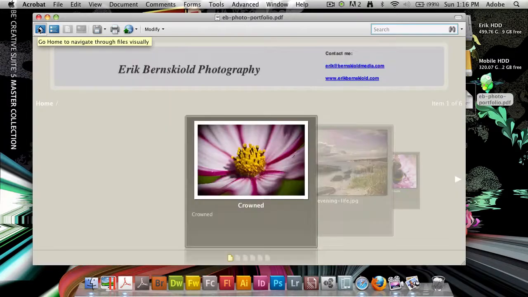So PDF portfolios can be kind of nice. It's very interactive, considering it's only done in Acrobat and it's a PDF file. We didn't do anything in InDesign, so we just compiled this from a list of photos. So go ahead, take a look at the PDF portfolio create. It can be very good to send this away to someone if you just want to show them. Now remember, it's also very easy to customize. You can use different images, different layouts, and so on.